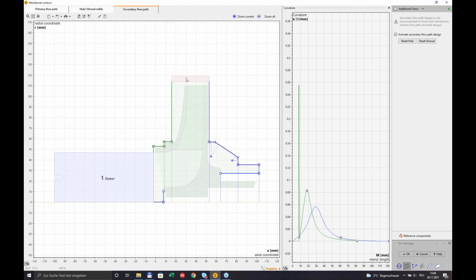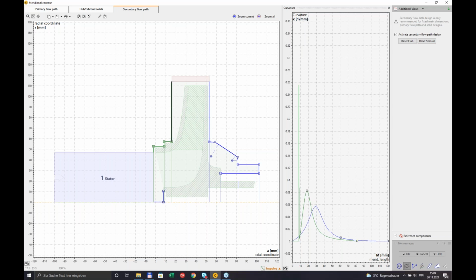And the last tab will hold the definition of what we call the secondary flow path, and that's just something that closes the fluid volume, and is very important in CFD, because only if that secondary flow path is well defined, then one can really simulate the behavior as close to reality as possible.